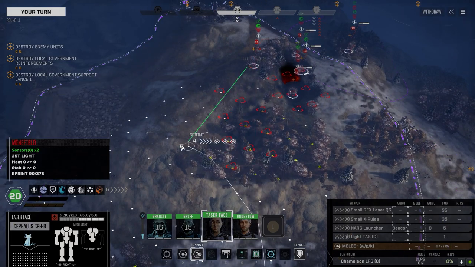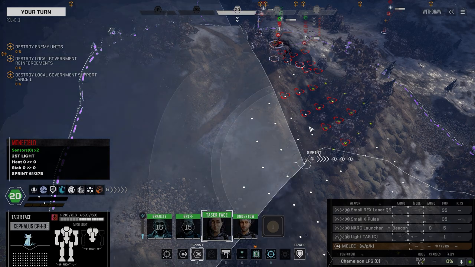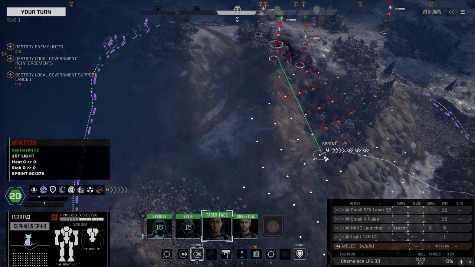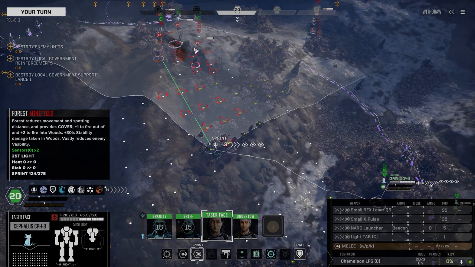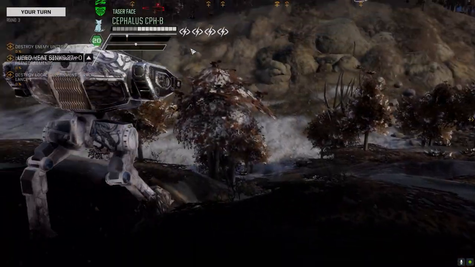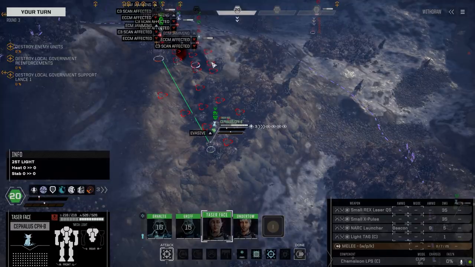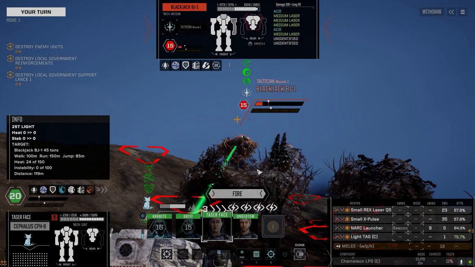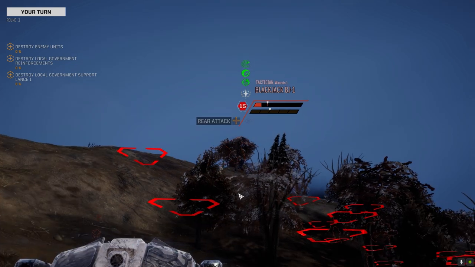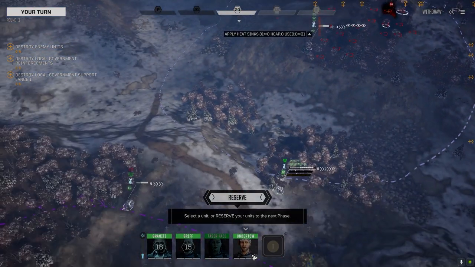Alright, we gotta make some inroads here. So let's do that. Oops, not there. Good to go. Let's start making some inroads. Okay, well, not the best, but... Alright, we hit with one. Alright, we'll take it. We'll take it.